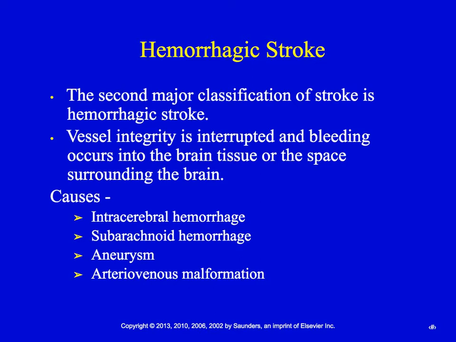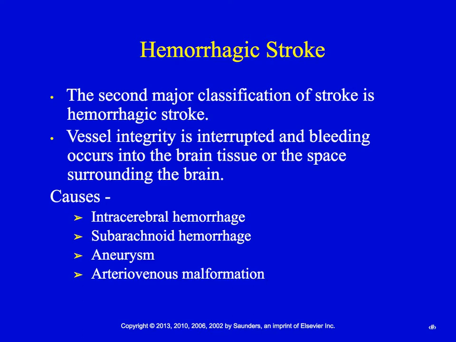So it's typically more acute. A hemorrhagic stroke is definitely more of an acute situation. And typically what happens is when somebody comes in with a change in level of consciousness, some kind of neurologic deficit such as numbness, tingling, aphasia, they will quickly go to get a CT scan of their head.